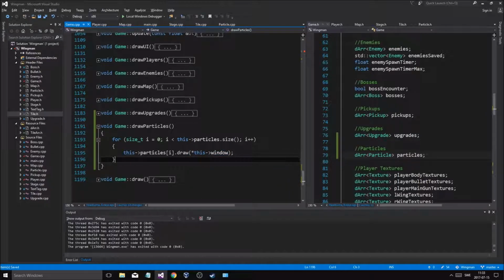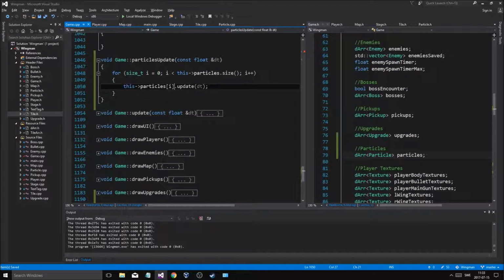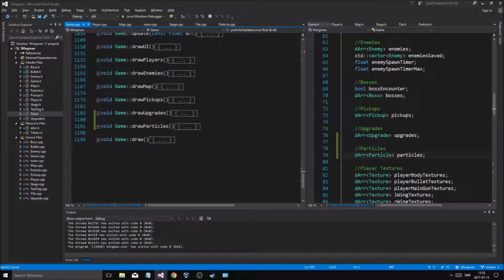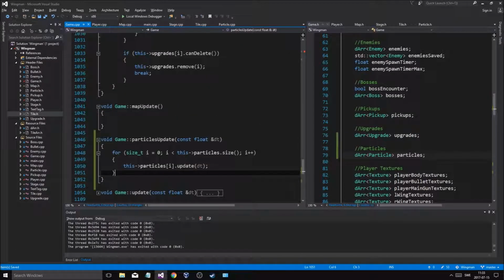Make sure this is done. Particles update, draw particles.